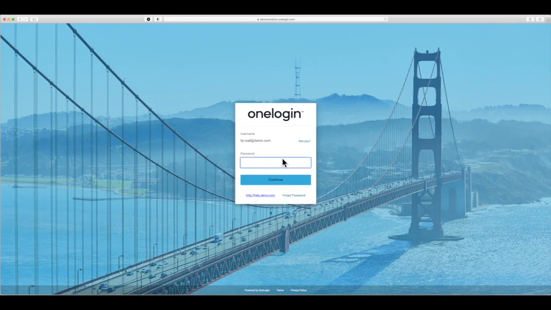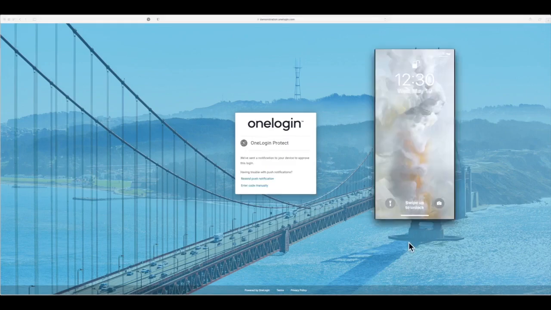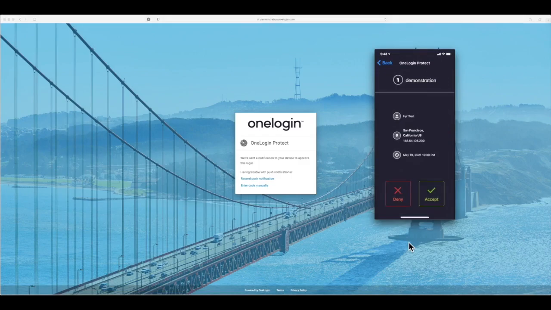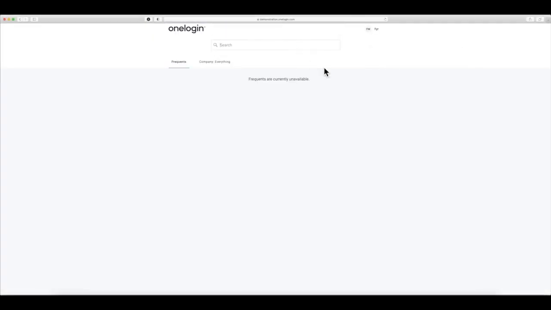So we'll log in as him, and he does have OneLogin Protect required here, so we are going to accept the push notification, and voila. Please do not see that password.